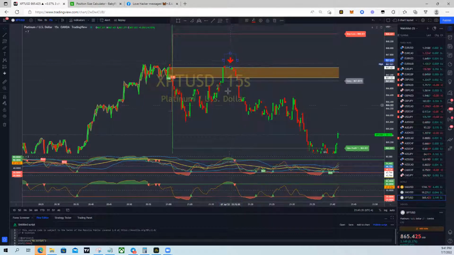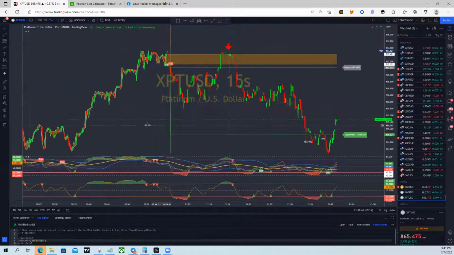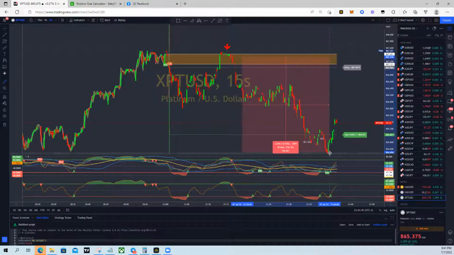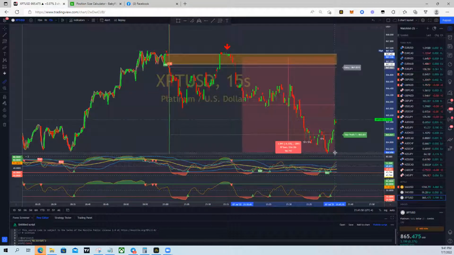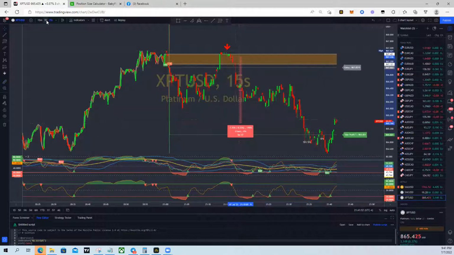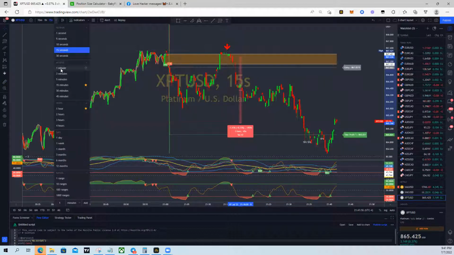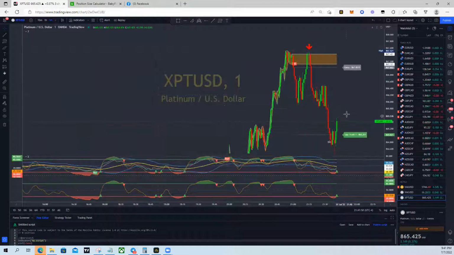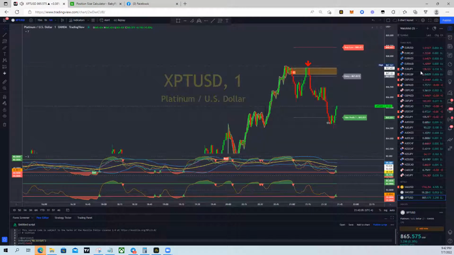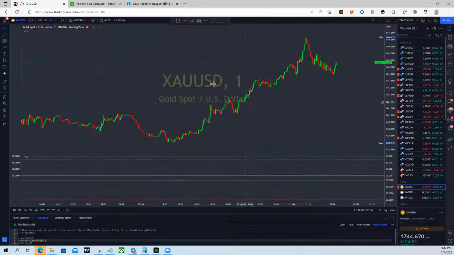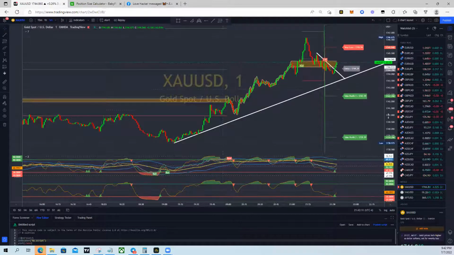Look, though, look where it came to. The very top of the zone. We could have caught it from here with 3 confirmations. Top of the zone to where it went to was 280 pips, man. 280 pips. Gold is back in the zone. Nice. 208 pips. Take profit 1. Gold is back in the zone, baby, and it's at the top.